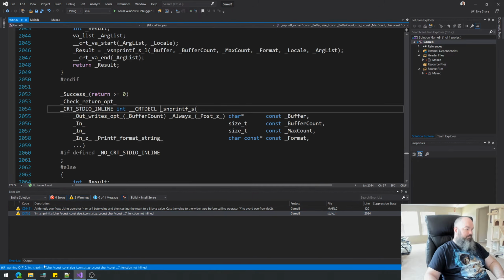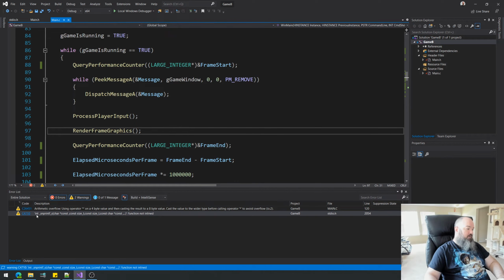What else? Oh, sorry. Here is another warning: _snprintf_s, function not inlined. So that's something else that I need to talk about. What does inlined mean?